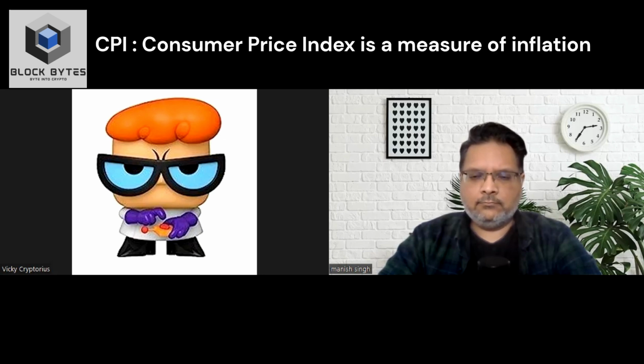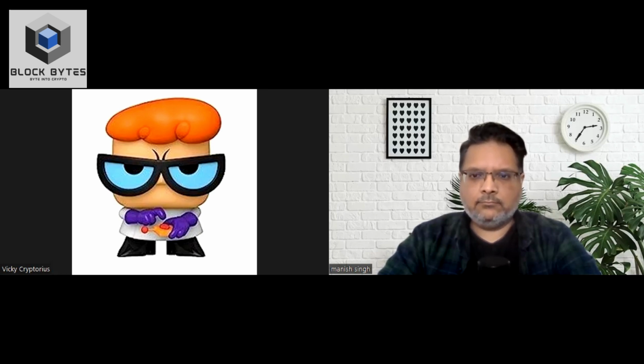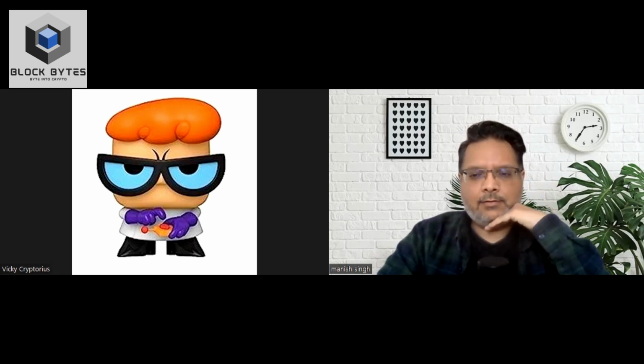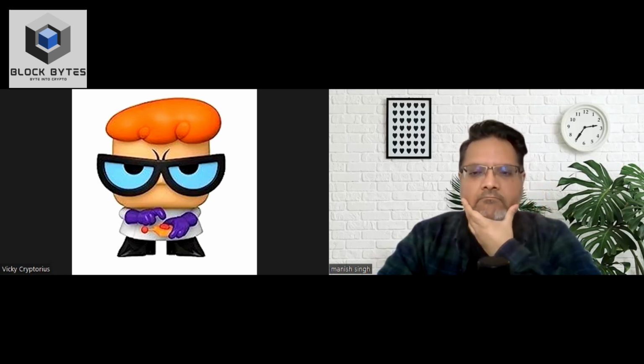That's why if you look at India, the CPI target that the RBI is supposed to maintain is 4%, I think, plus or minus 2%. The number doesn't matter. What we have to understand is that inflation cannot be way higher or way lower. It has to be in a healthy range. So this is the simplest goal of all governments and central banks across the world, to maintain inflation at a healthier rate.